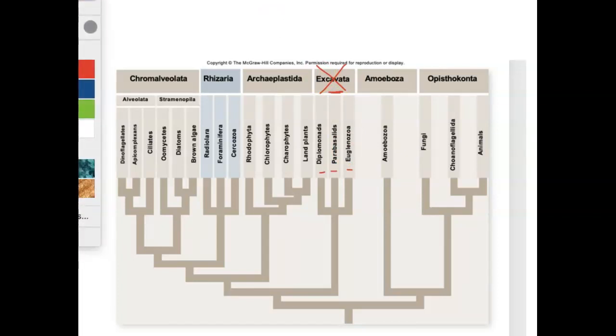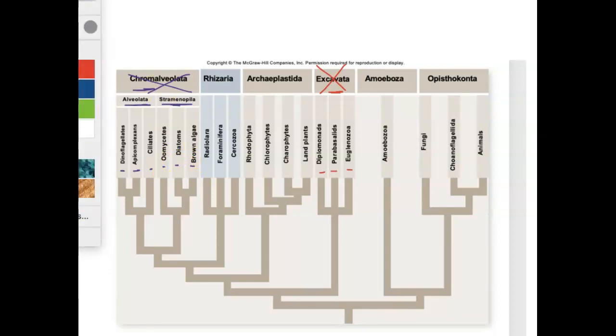I got this. We talked about Chromalveolata. Now that was a big group. It had two subcategories, the Stramenopila and Alveolata. Again, what is the feature to go in Chromalveolata? What are the features for Alveolata? And then what's the key thing for Stramenopila? Once you're in Alveolata, we had three subcategories. What are the features there? And do the same thing for Stramenopila. What are the three features there, or the features for each of those three subcategories of Stramenopila?